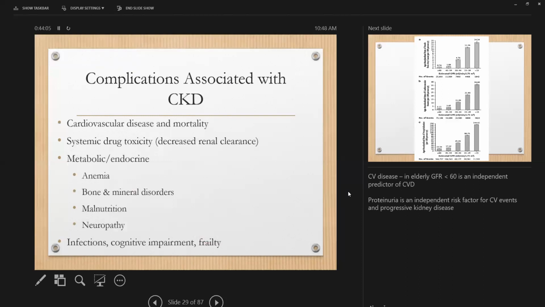You're going to need to make sure that you're checking a CBC and you're checking for the anemias. They can develop bone demineralization, so they can develop osteopenia and osteoporosis. They can develop mineral disorders. So for these particular patients, you are going to possibly want to do a DEXA scan on them so that you're checking to make sure that they haven't developed these osteoporotic problems. If you're seeing your patient have hypercalcemia, they're breaking down their bone. And so I would be looking to see what is their risk for a fracture.